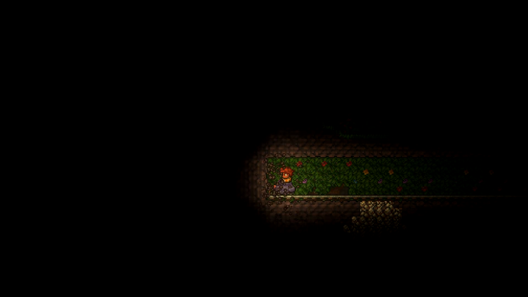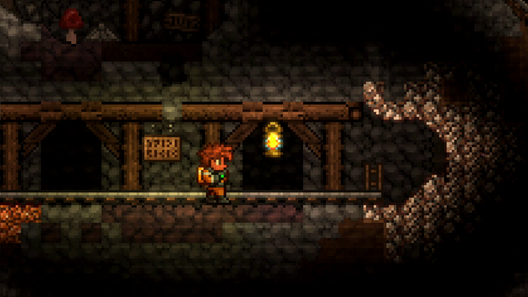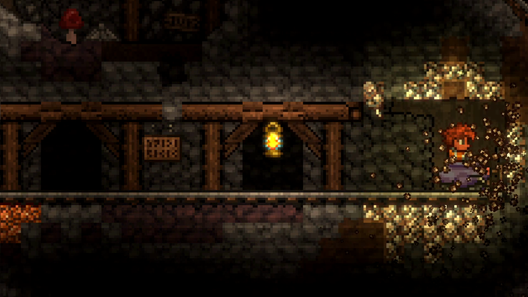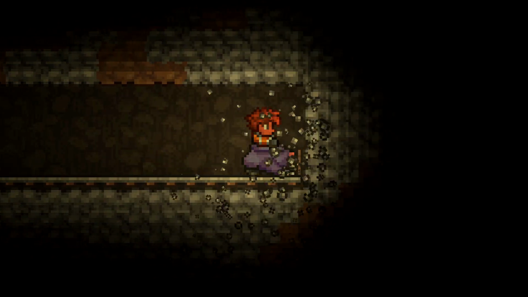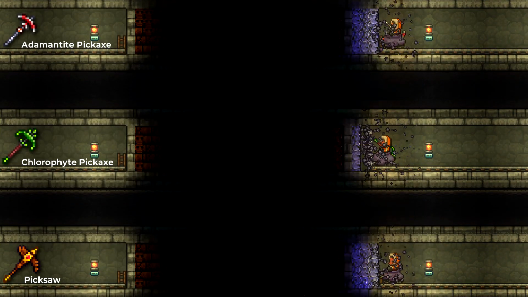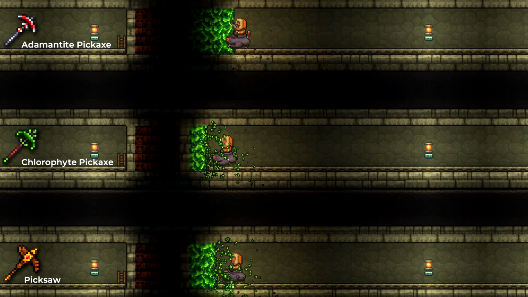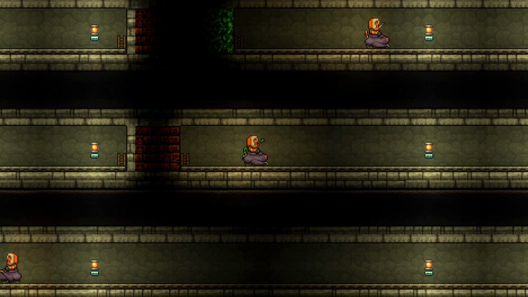However, once you venture underground, it's the digging mole cart that truly shines. It's like having your own digging buddy in minecart form. It digs tunnels and lays down tracks automatically. But for this to happen, you need to have minecart tracks in your inventory. And to be able to break the blocks and open the tunnel, the digging mole cart will use the mining power of your pickaxe. So, whatever your pickaxe can't mine, neither can the mole.